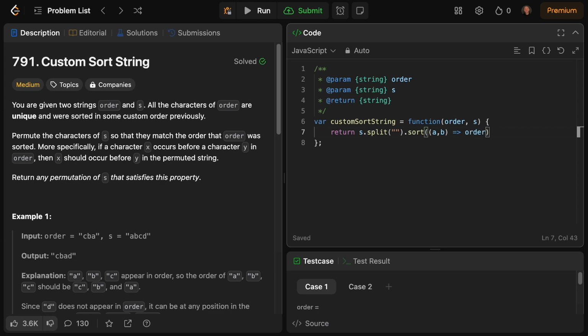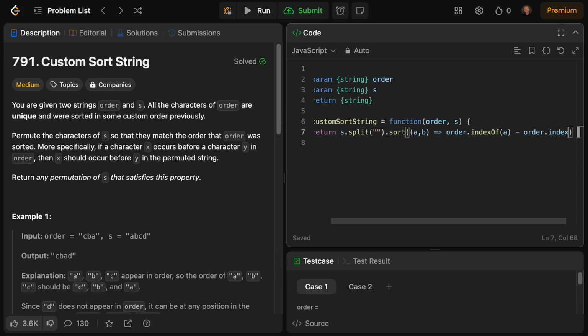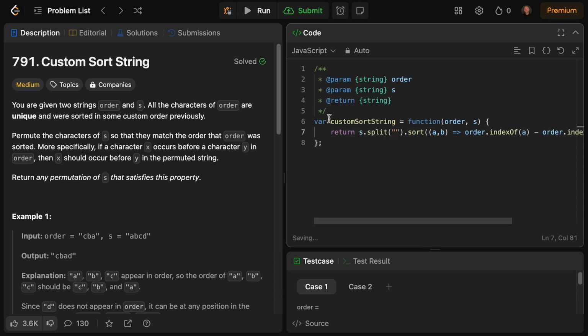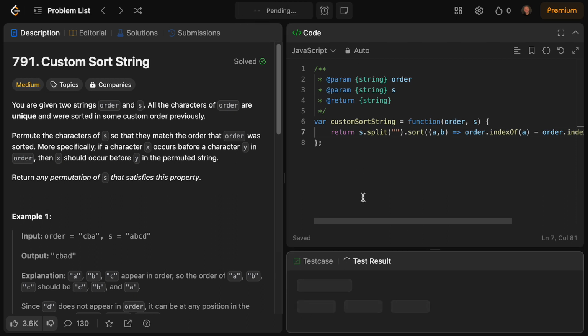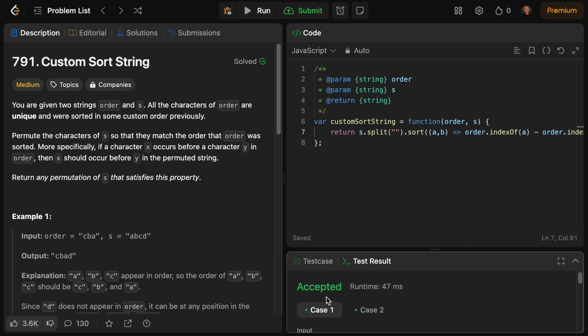So we'll go order dot index of A minus order dot index of B, and we're basing it on the index inside of this order, and then we're going to be returning it. And then at the end of this, we say dot join here, and yeah, it's pretty straightforward. We'll run it. Please work. It does work. So we have CBA, ABCD. Okay. We'll submit it.